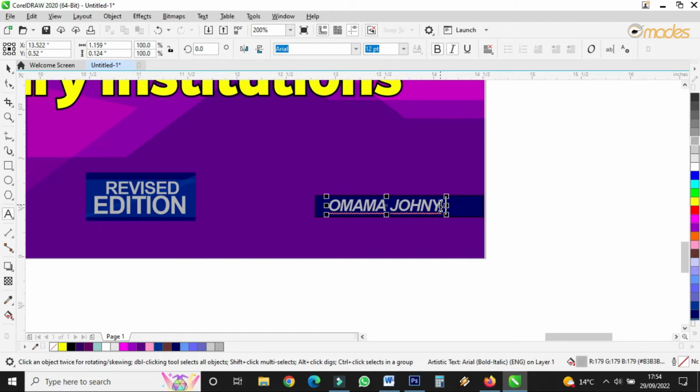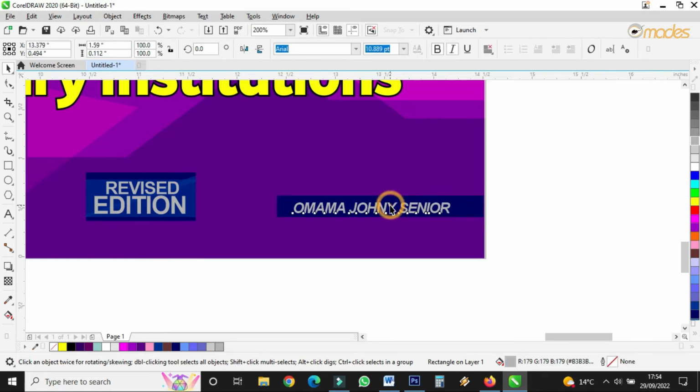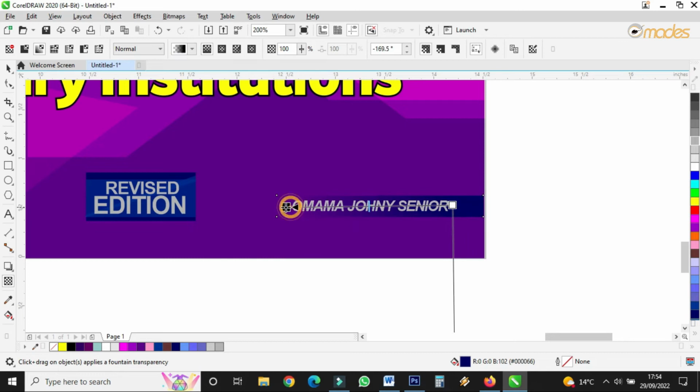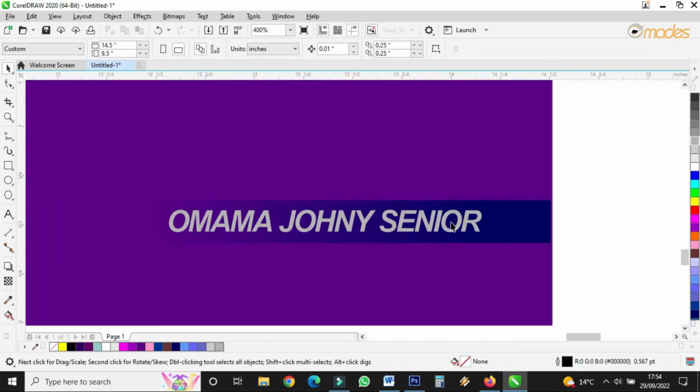Let me add something normal that you see. Like this one might be a space because there will be a cutting after we finish everything, so there must be an advanced space for it. And let me use this transparent to blur the background. Okay, like this.